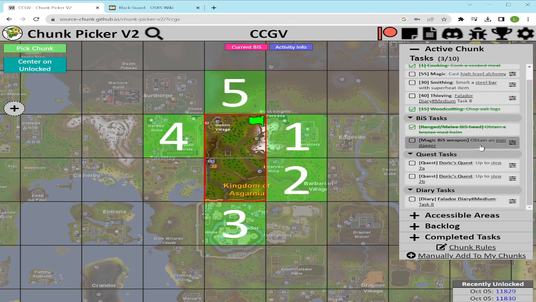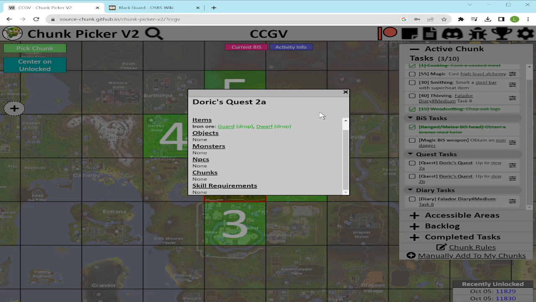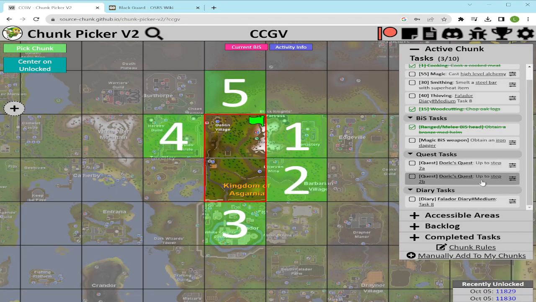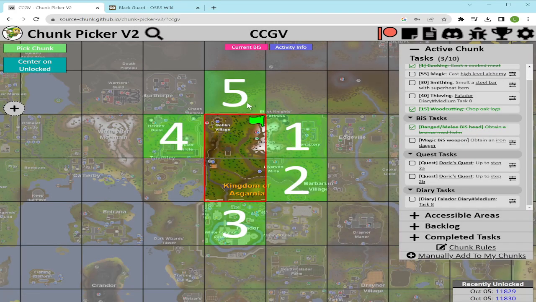I have to obtain my best in slot magic weapon, which is an iron dagger. That's how you know you're going through it. Doric's Quest up to 2A. I don't know what the hell 2A means. Let me see. Guard drops iron ore. Okay, so I have to get the iron ore from the guard and then the copper ore from Jeff. Okay. So I have to get some copper ore and some iron ore from Jeff and the guard.